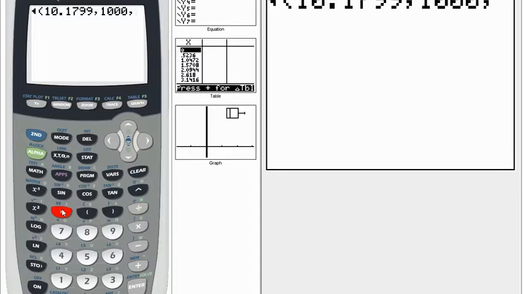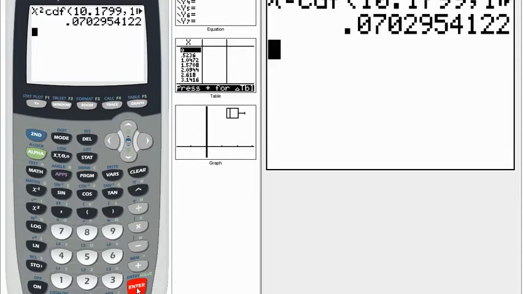So there were 6 categories, 6 minus 1 is 5. There are 5 degrees of freedom on this chi-squared test, giving me a p-value of 0.07029, so I'll call that 0.0703, which at the 0.05 level is not significant evidence to reject the null hypothesis.